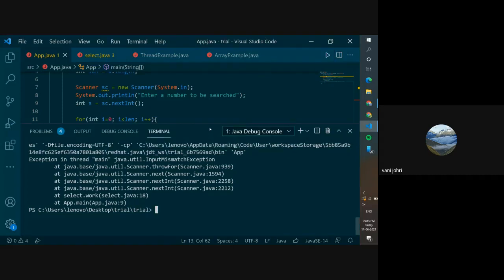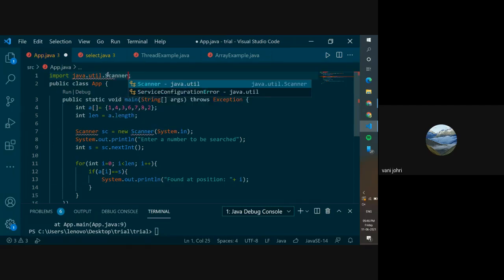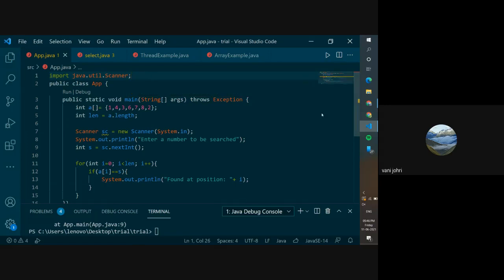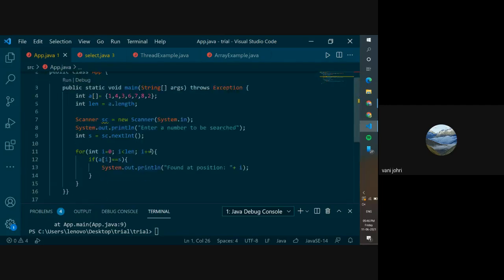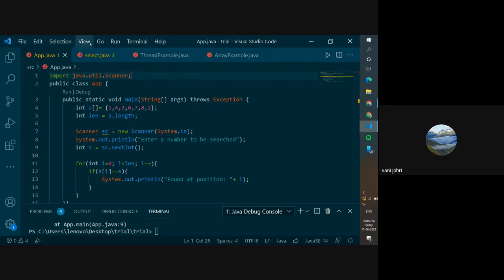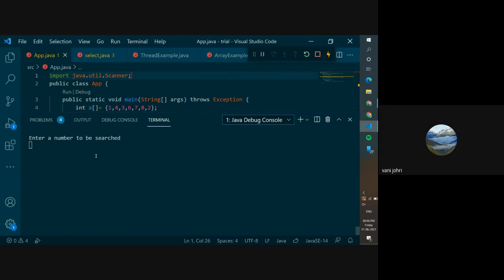So, we need to import java.util. Yeah, so let's enter a number.